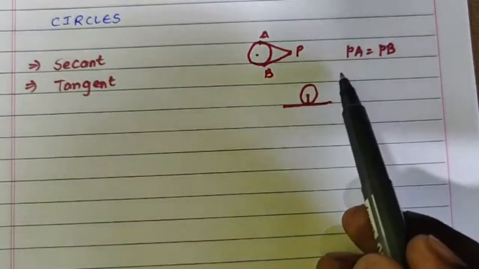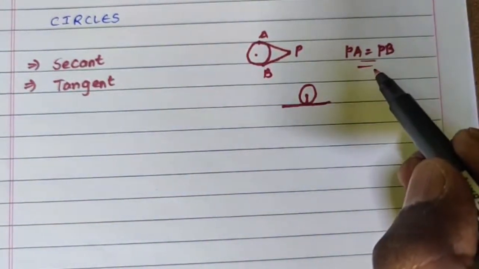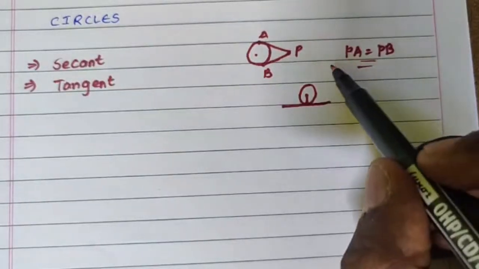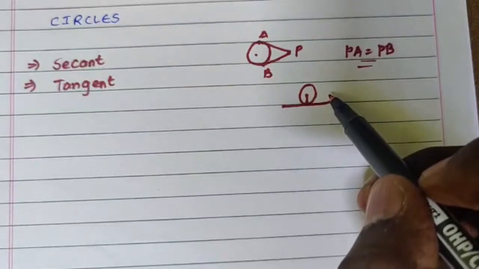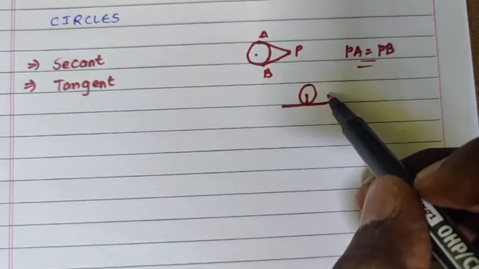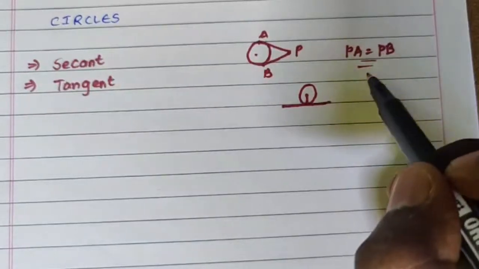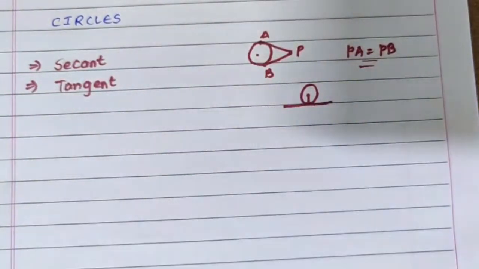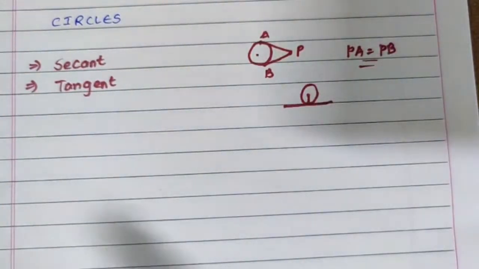So this question has been repeatedly asked in the exam. N number of times this theorem for 3 marks has been asked. Otherwise, the other theorem has been asked, but try to learn these two theorems. Don't take risk, try to learn these two theorems. Definitely it will be asked for 3 marks. From the unit circles, definitely a 3 marks theorem will be there.